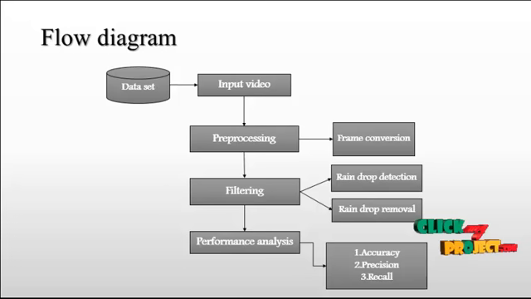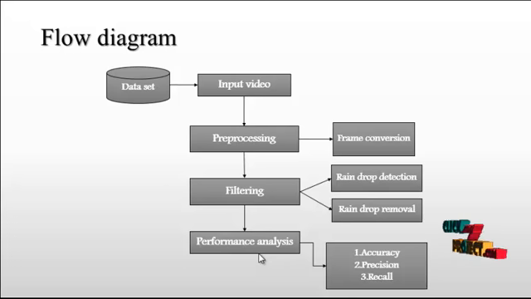A sufficient description of the removal algorithm is not available, so it is not compared here. We show a few results of removing raindrops, being handled by some mounted camera like that. In the second row, we can see some improvement of the process. Finally, we calculate the performance analysis for the accuracy, precision and recall of the process.